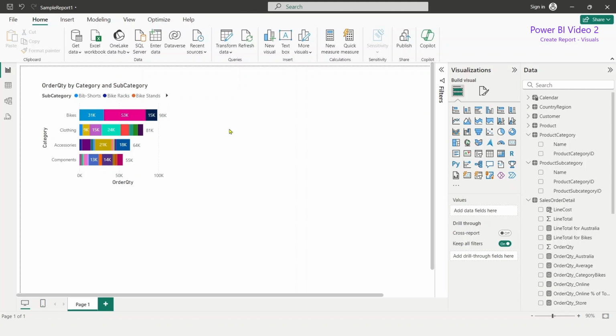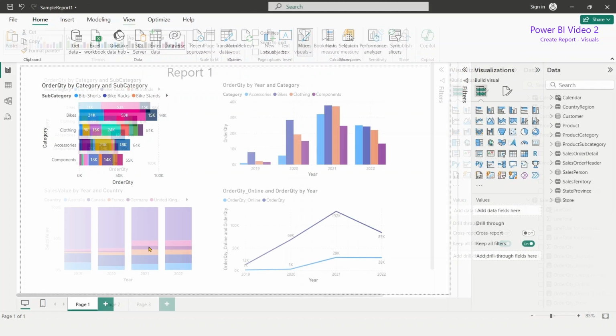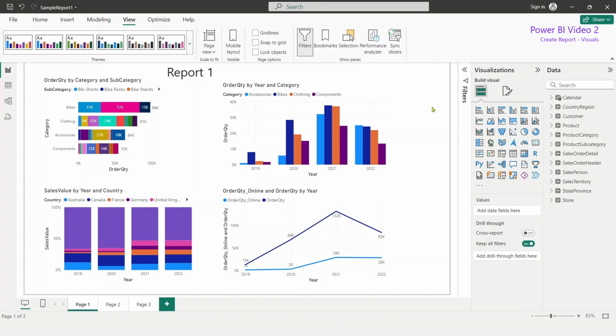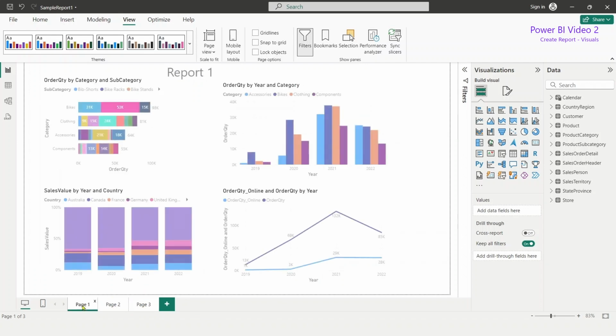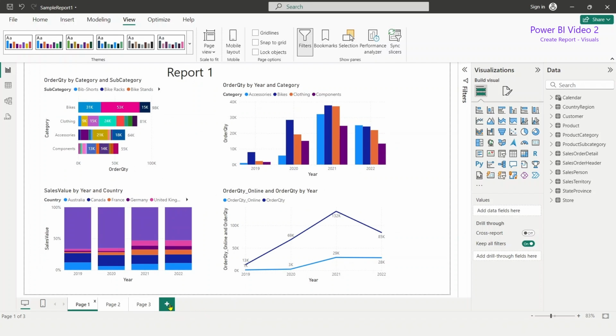Okay, let me create a few visuals. I have created a couple of visuals here, and I was running out of space, so I have to add new pages. So in total we have 3 report tabs: page 1, page 2, and page 3. Okay, now to create a new page or new tab, you can simply click on the plus sign. Our current report layout is for the desktop layout. If you see on the bottom left side of the window, you can see there is a desktop layout view icon, and the next one is the mobile layout view.